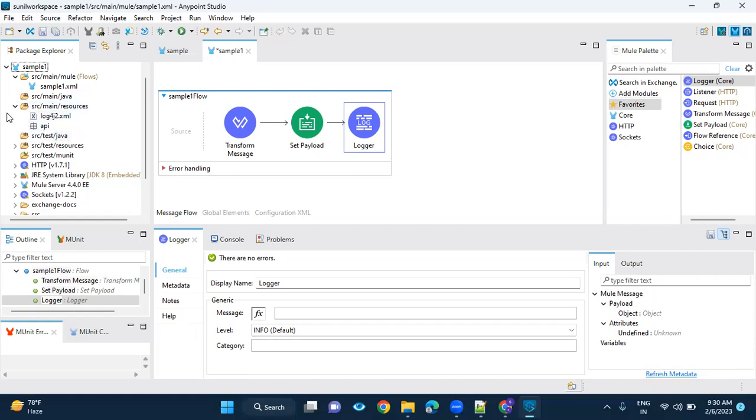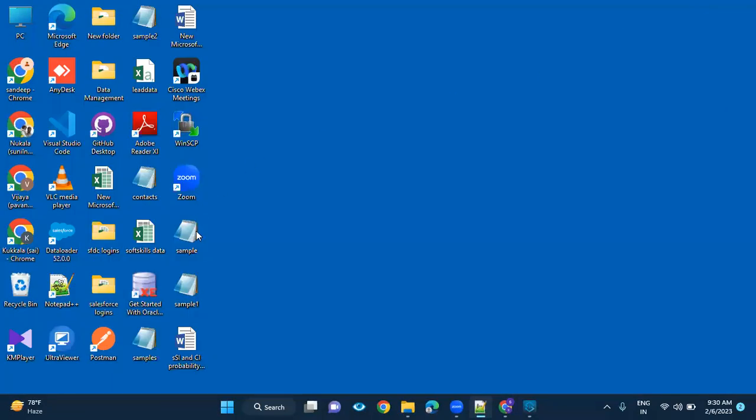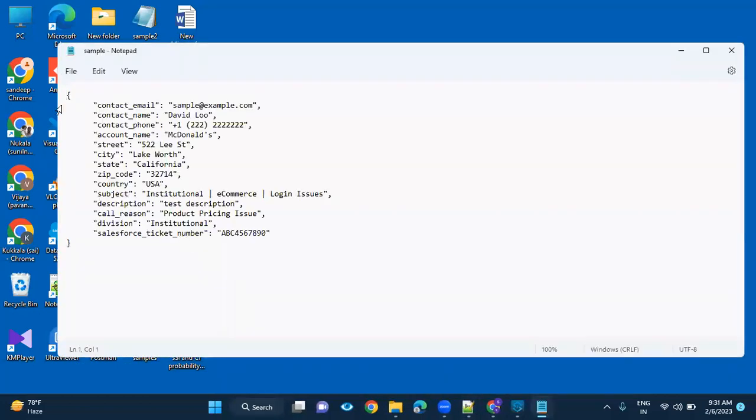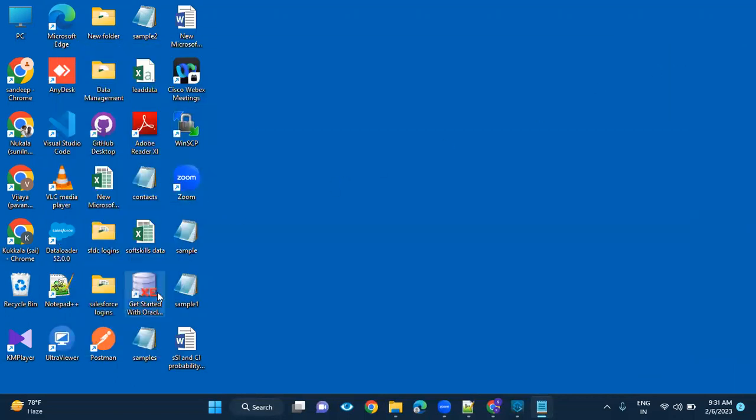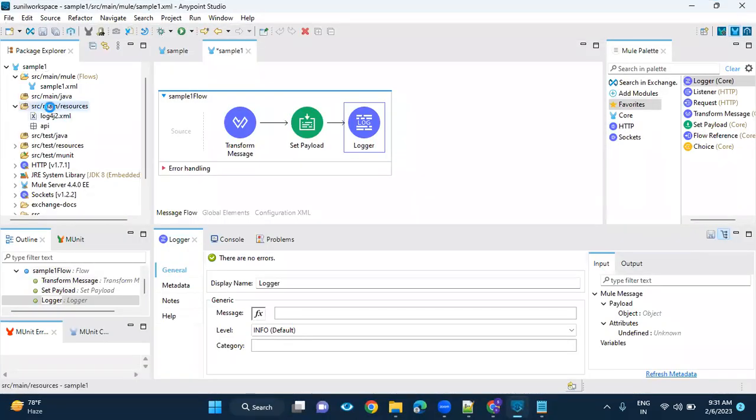And also at the time of the project, they are going to provide some files. Those files look like this one, sample contacts. These types of files will be provided at the time of project development. So instead of storing these files on your local machine, whatever files are going to be used for development purposes, we can copy and store them inside your project also. We can paste it here also. Sample.json, if we double click on this, it is going to open like this.